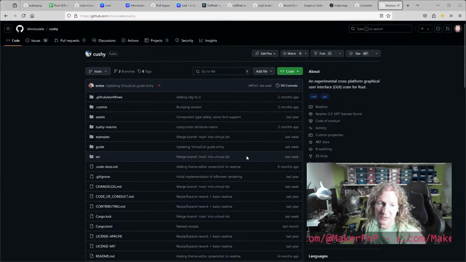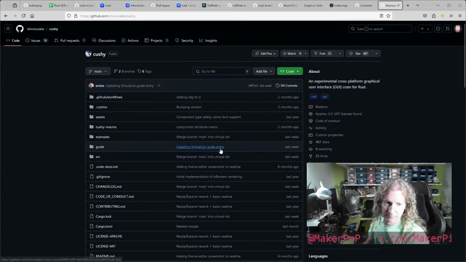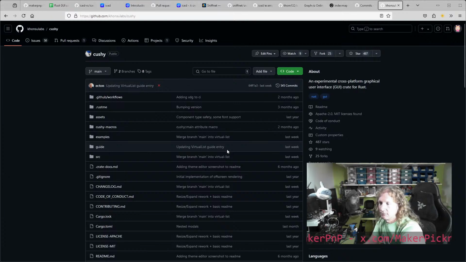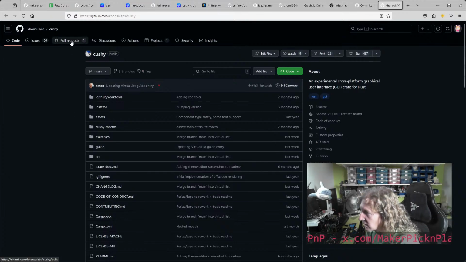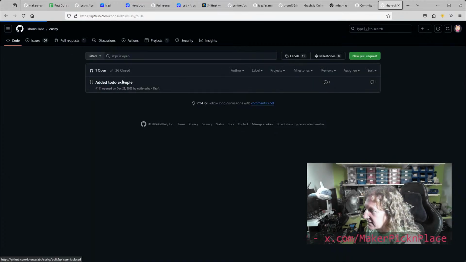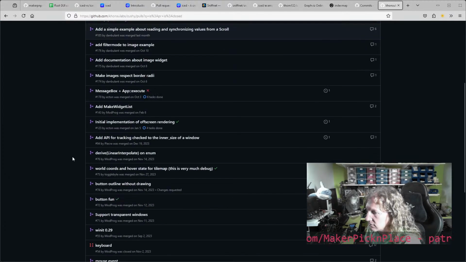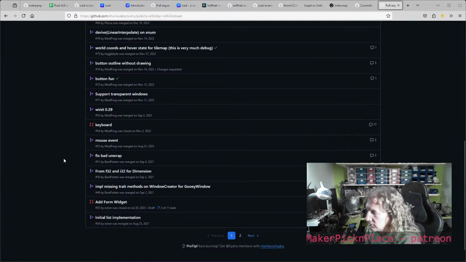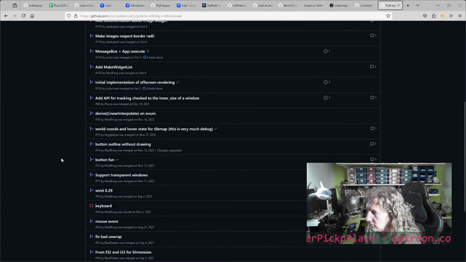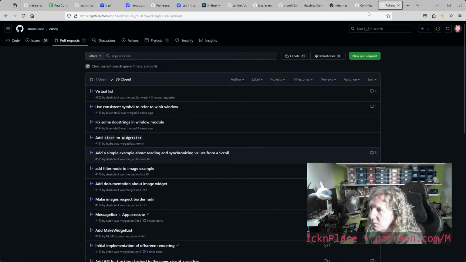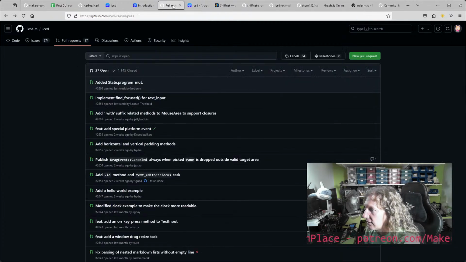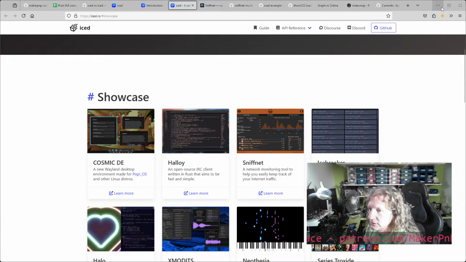And that's the same with most frameworks, to be honest. There's only like 1 or 2 guys that know it inside out. 36 closed. Yeah, so something to be wary of. Outstanding pull requests.